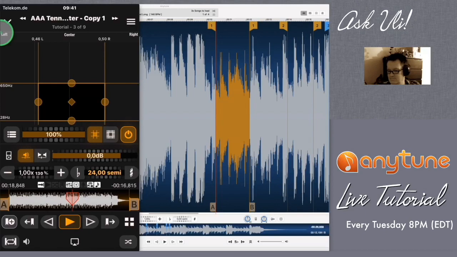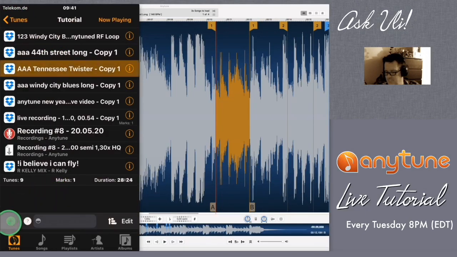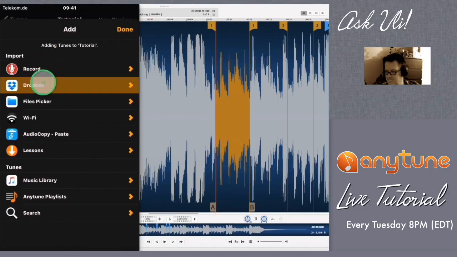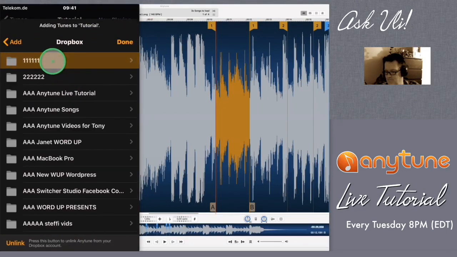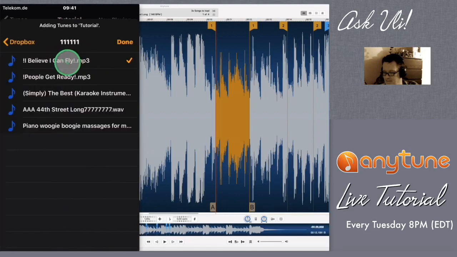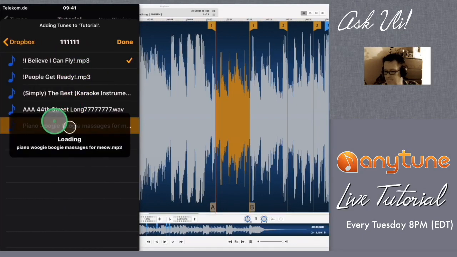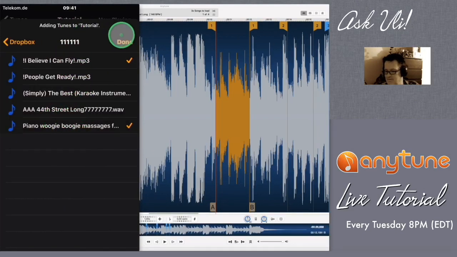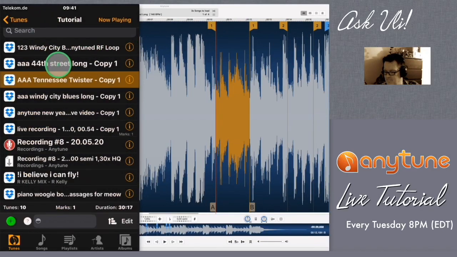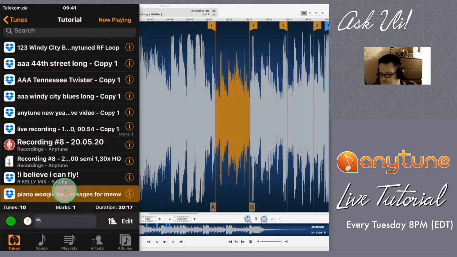Let me go back here. Now in Anytune, I go import, Dropbox, folder 111, and Piano Boogie Woogie, boom, it is in Anytune. There it is.